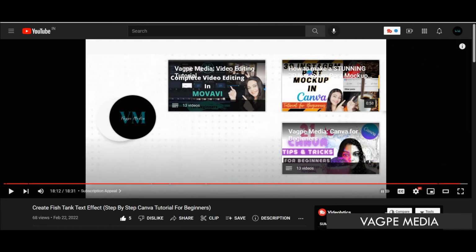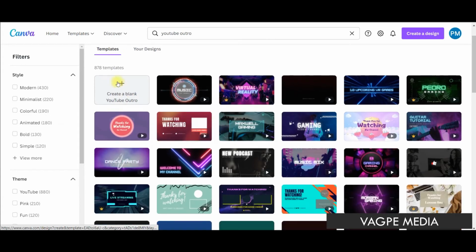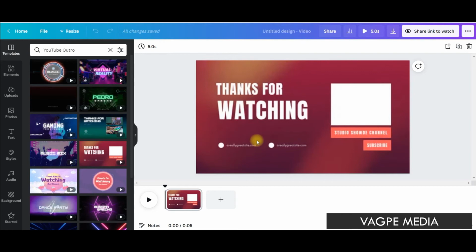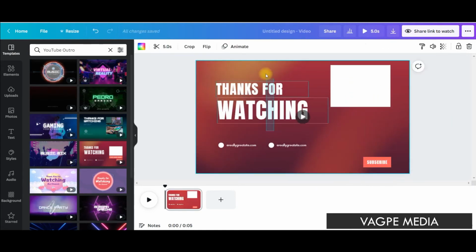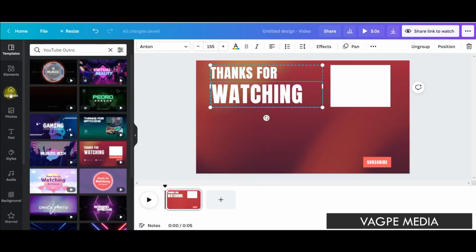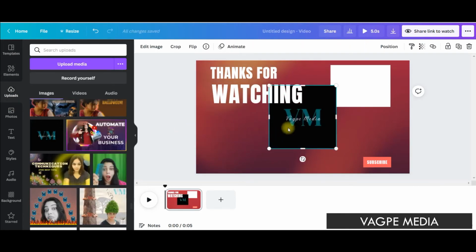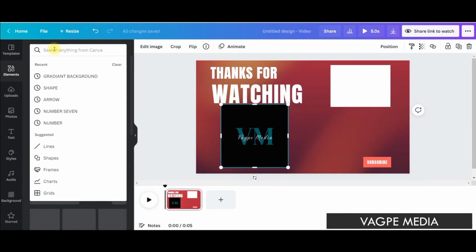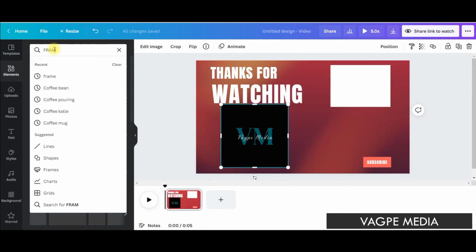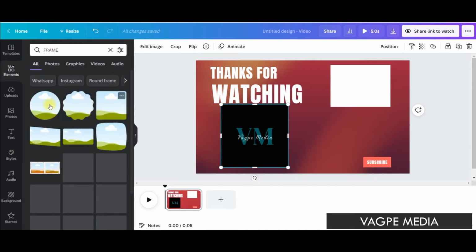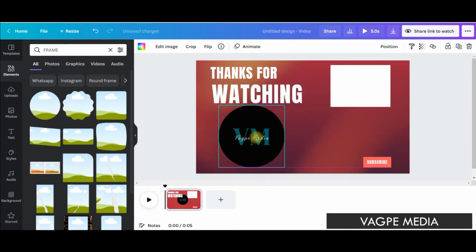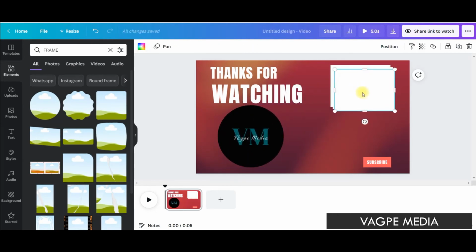So if I want something like this, then I'll again come here. I will take, right, I can keep like this. Here I can give one, add my logo. This is my logo. I will take from element, I'll take a frame, because my logo is supposed to be round, so I'll take a round frame, this one, and I'll put my logo here, and together I'll put it here, and I will just duplicate it twice.